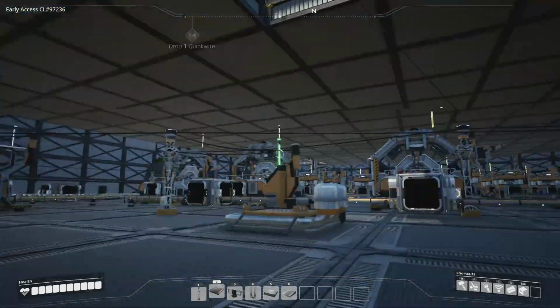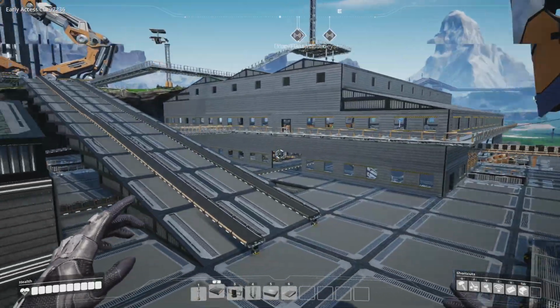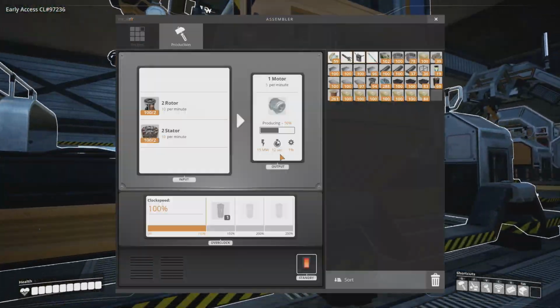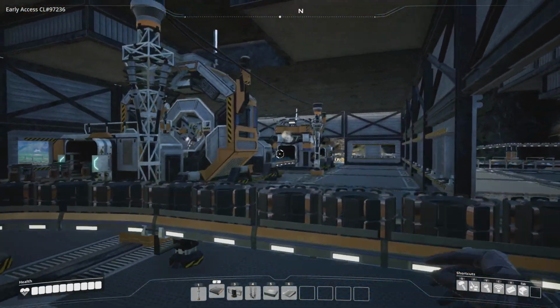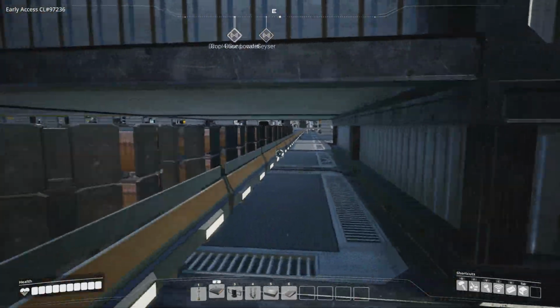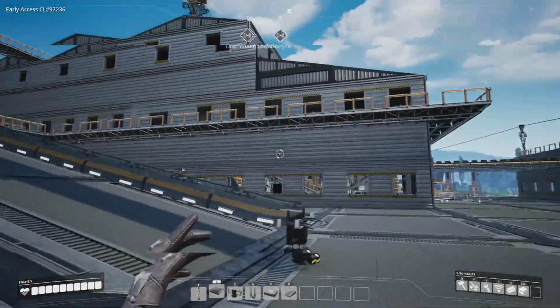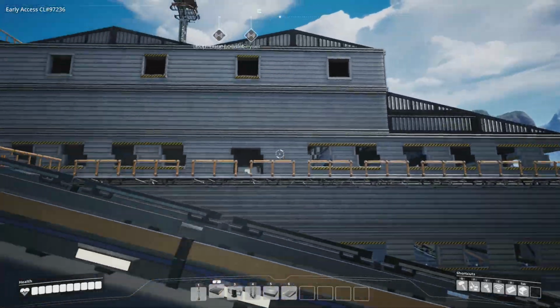Okay, I'll show you a little bit of the base we built. So yeah, the motor structure, you already saw that. Okay, a little bit of tiny structure there. The rotors coming in like so. And here we have our new building.